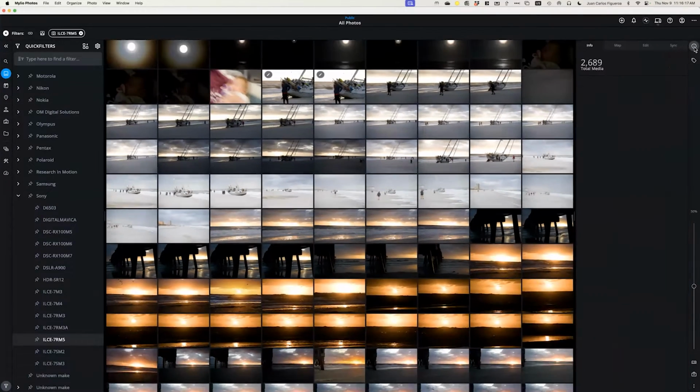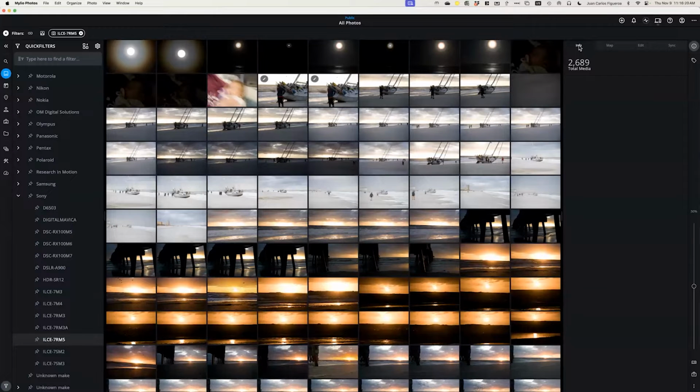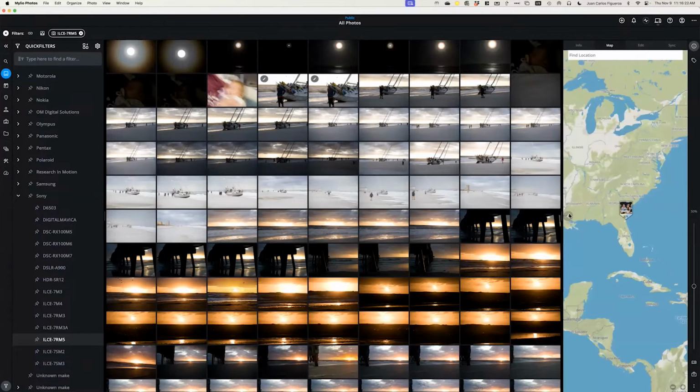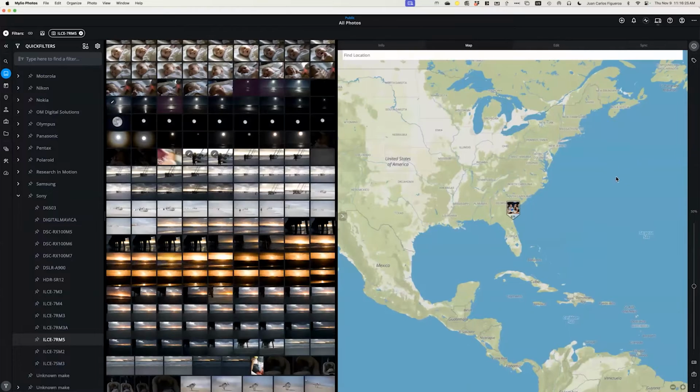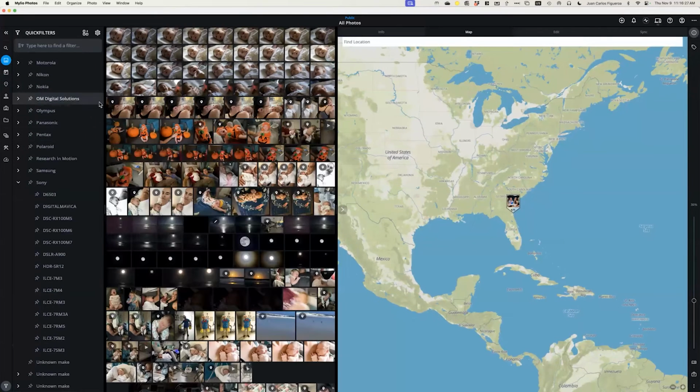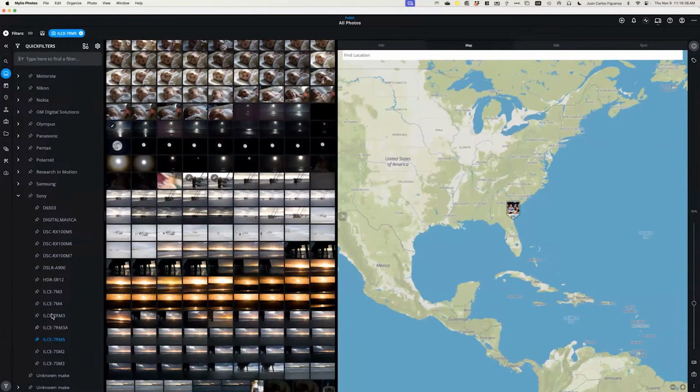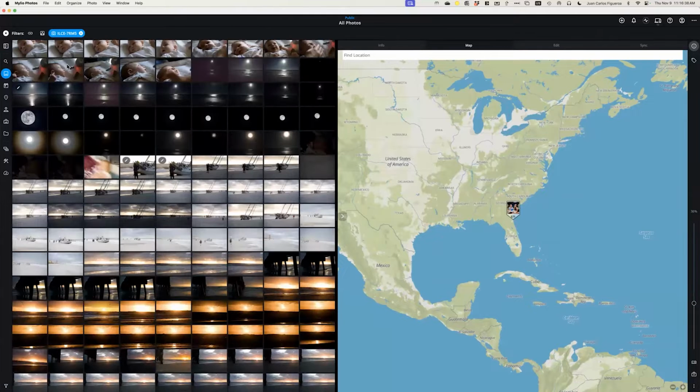And now I'm going to open that info panel. And notice that in the info panel, I have info, but I also have a map. And if I click this little button, it splits the screen. So now I have the photos on one side. Oh, I just turned that filter off by mistake. One second. Let's turn that filter back on. On one side, I have my photos, and on the other side, I have the map. I'm going to say where I was, Jacksonville. Oh, I'm not typing. There we go. Jacksonville Beach.